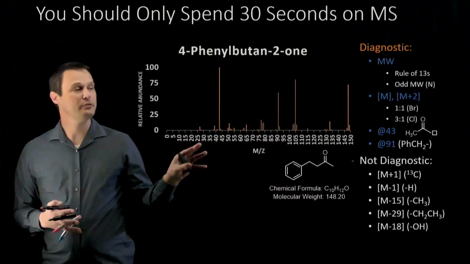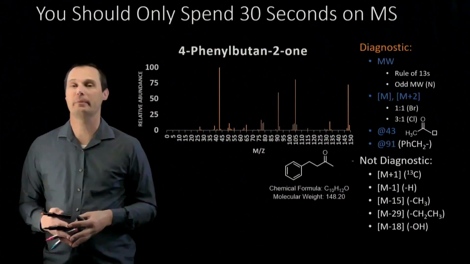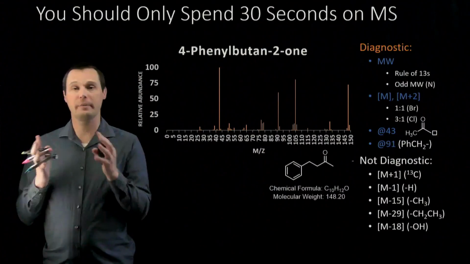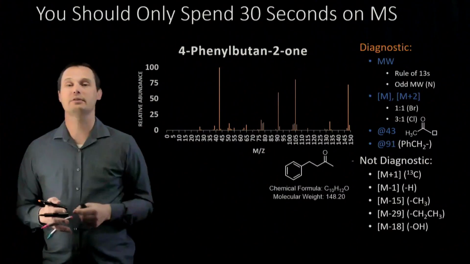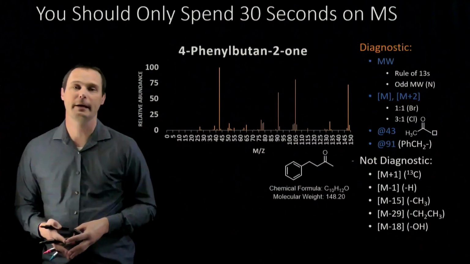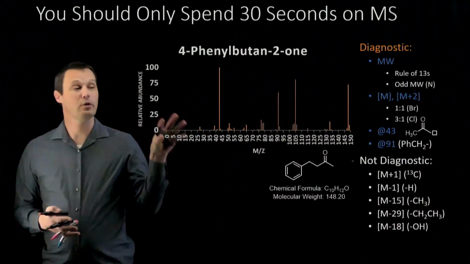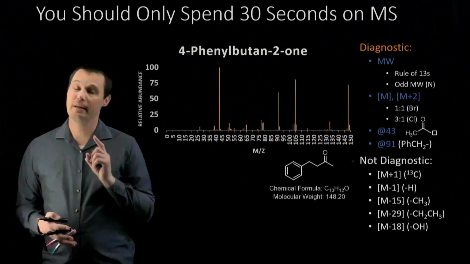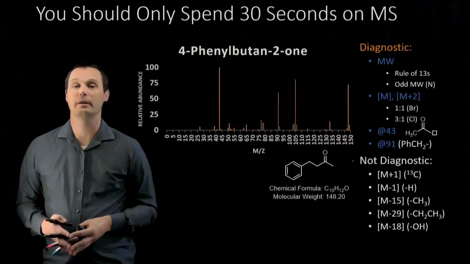That's an unsubstituted benzene ring with a CH2 group sticking off of the benzene ring. Got to be that substructure. Got to be otherwise unsubstituted with just a CH2 group sticking off of the benzene ring. Anything else would not count for the tropylium ion. But knowing that we have a tropylium ion or the methylcarbonyl that we call the acylium ion, that is very diagnostically useful in organic chemistry.